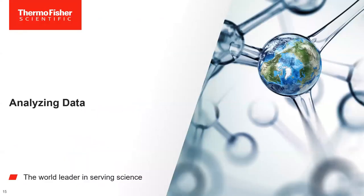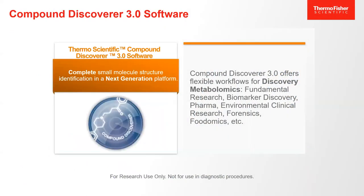Okay. So once we have that data, what do we do with it? Okay, we're going to run it through Compound Discoverer. Okay, now, Compound Discoverer and Proteome Discoverer have a common base. Yes, Craig, the word discoverer. They're the same basic code applied in two different ways. The only difference between CD and PD is CD uses small molecule software to assign the structure. Proteome Discoverer uses databases like SEQUEST or Mascot to assign the structure. But creating the extracted ion chromatogram, the statistics, the ratios, it's all the same. Because all that chromatogram is an m/z over time with a window. What you identify it with is where it gets different.